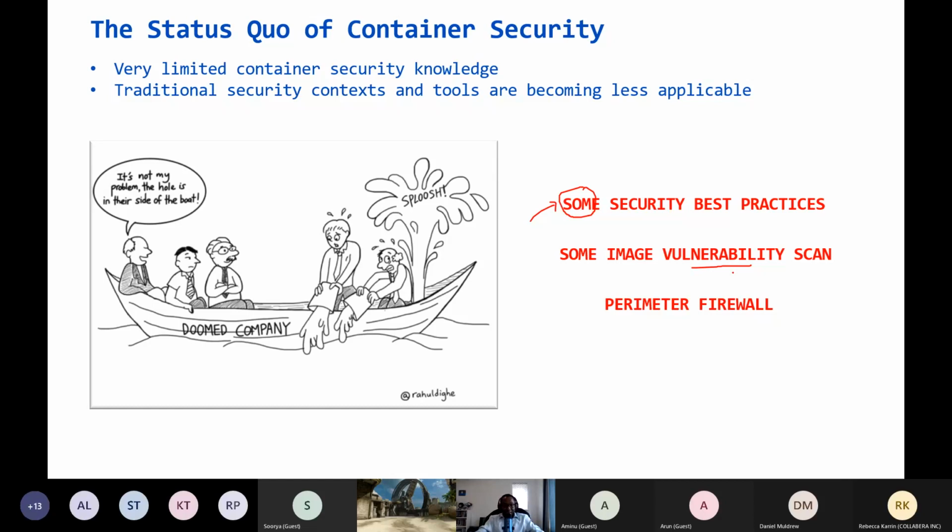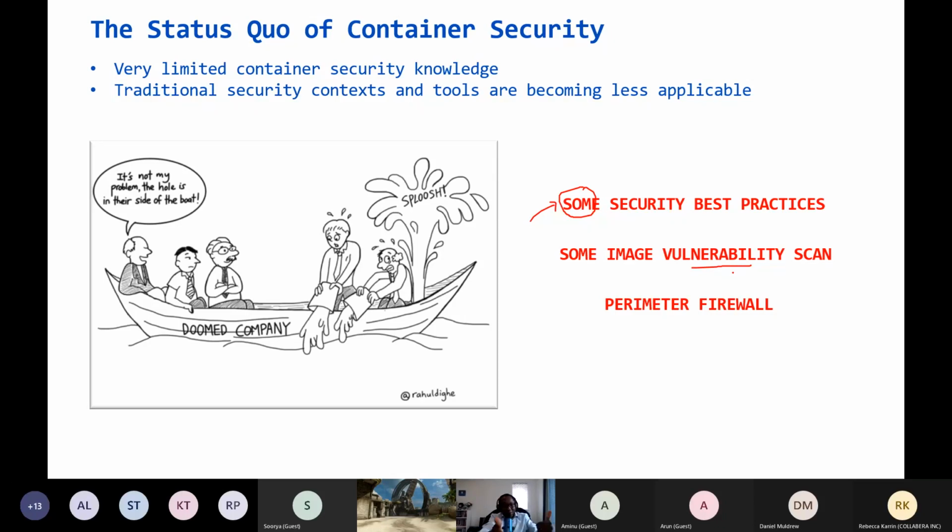Which environment are you checking that? Are you checking that at build time, at runtime? Oh no, before we build that application, we always check whether there's a vulnerability. Okay, but vulnerability changes. New vulnerabilities are added all the time. What about the one that's running in runtime? Right? Are you assessing vulnerability for those also?